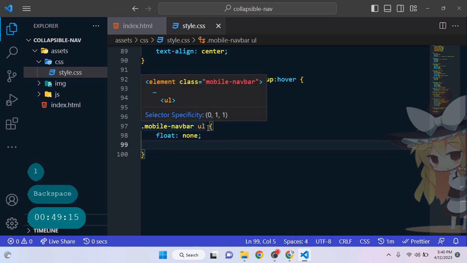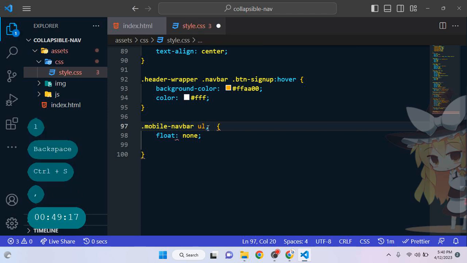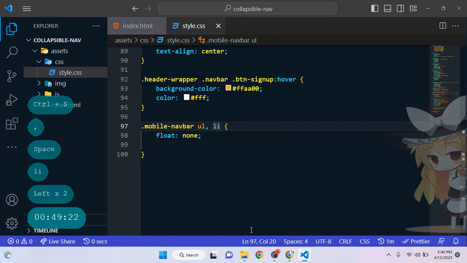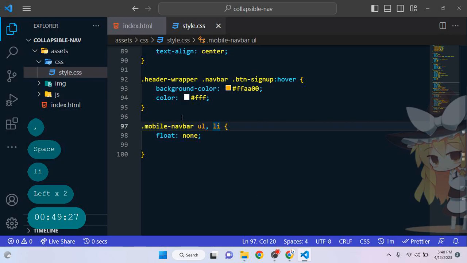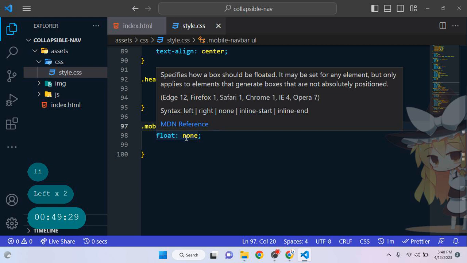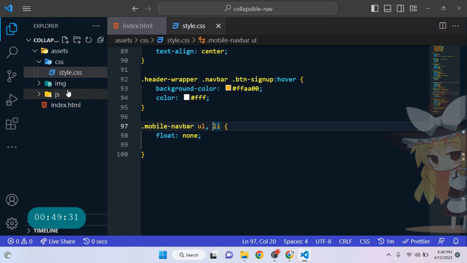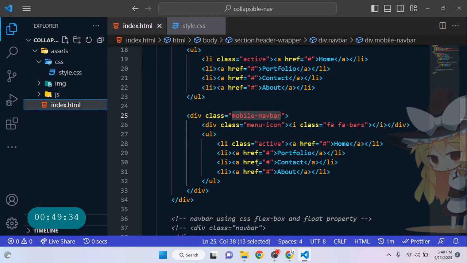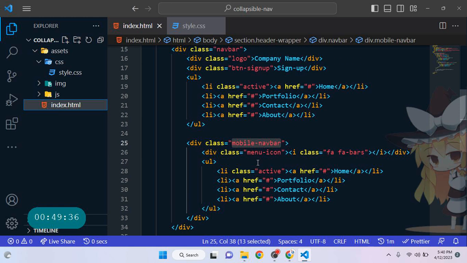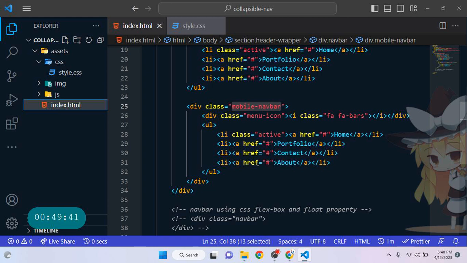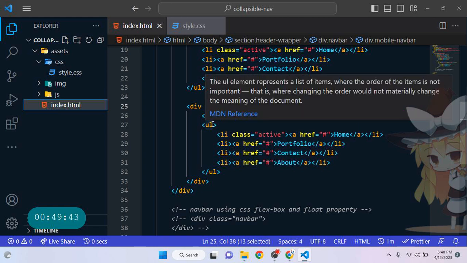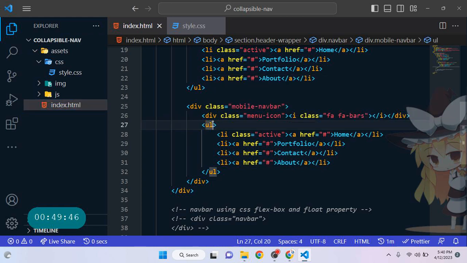Then also the li will also be null. Let's check it again. Okay, let's just leave it native li.